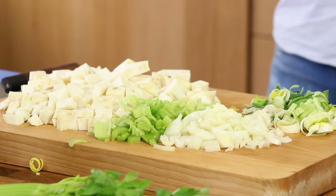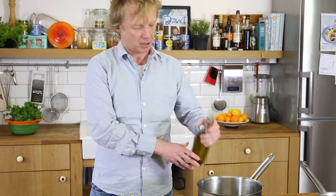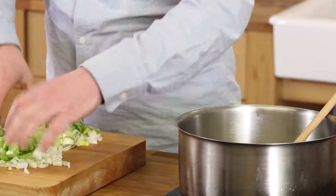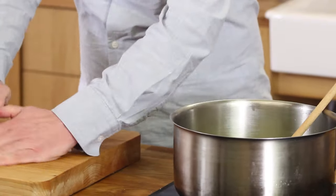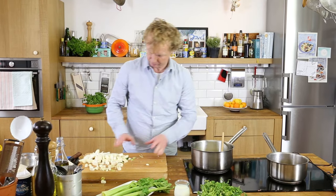So this is my palette of veggies for four persons. The majority is celeriac since it's a celeriac soup, but the leek, celery sticks, and onion give the base of the taste. I have my pan on medium-to-high heat, add about two tablespoons of olive oil, and start simmering all the veggies. I'm not adding salt at this stage.